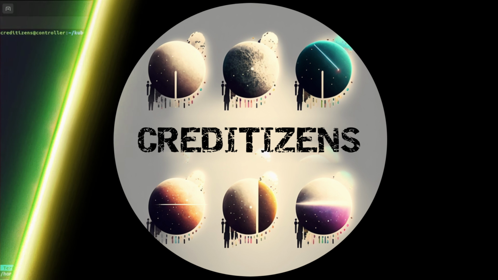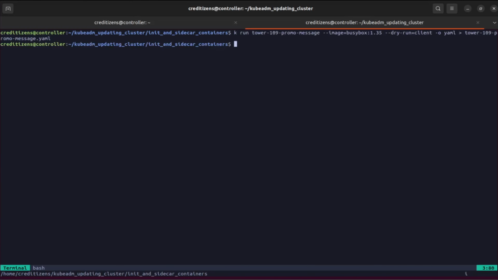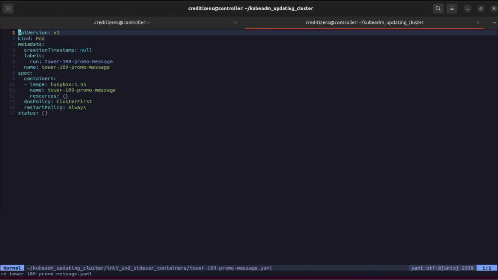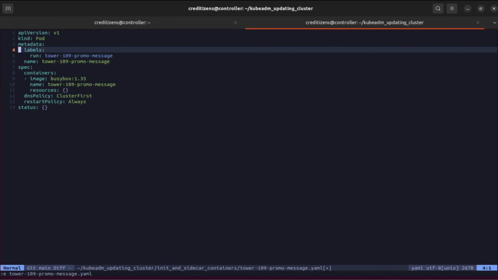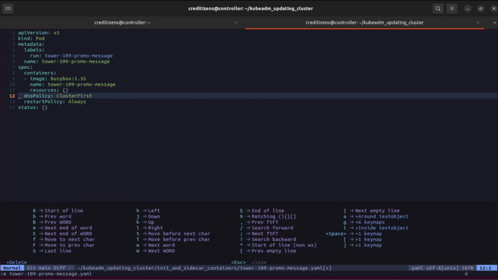Let's get started. Init containers. So here I'm just going to be creating a boilerplate. Okay, Tokyo 109 promo message.